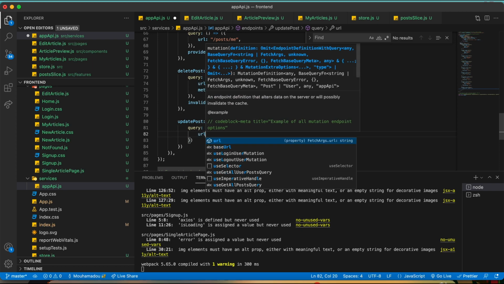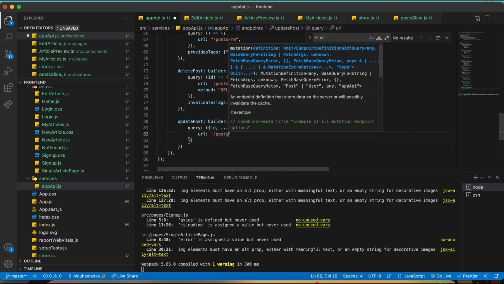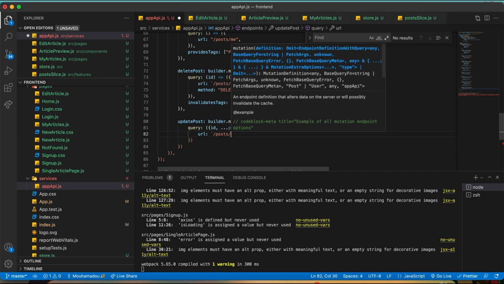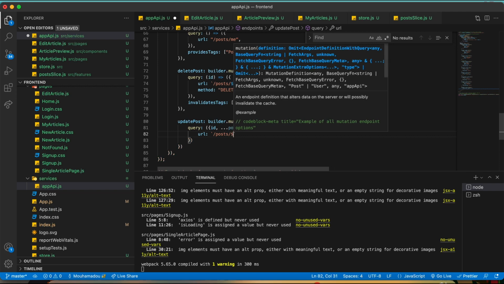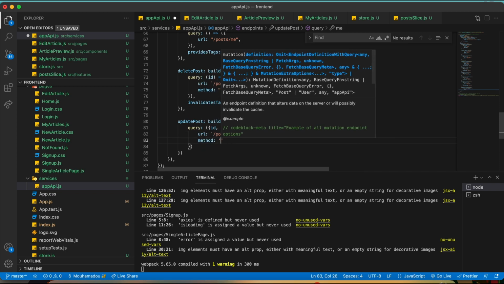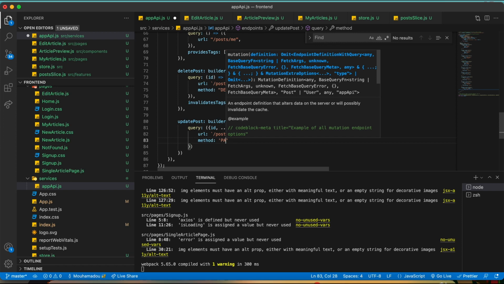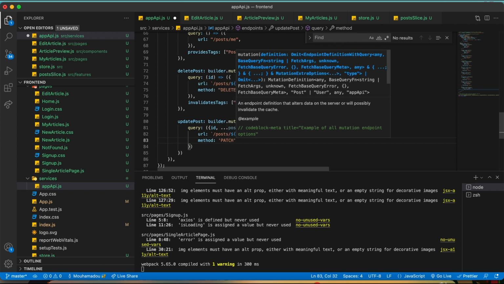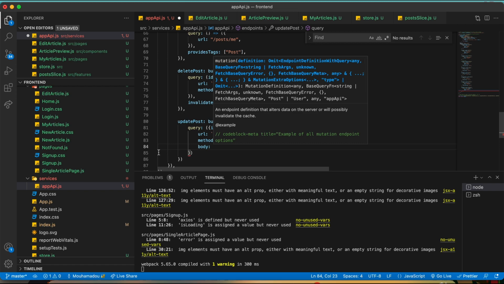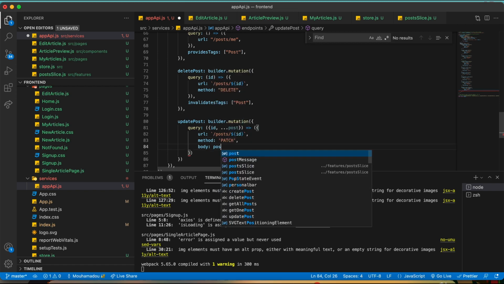Now we say URL, post, so let's make it a variable having backticks, ID, the method is going to be a patch, and body is going to be the post.